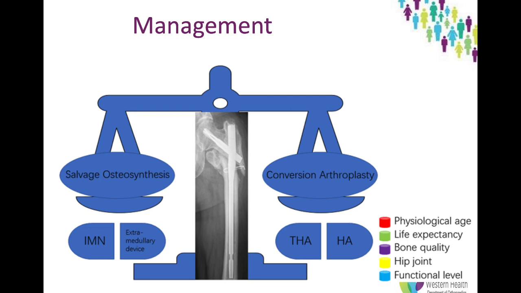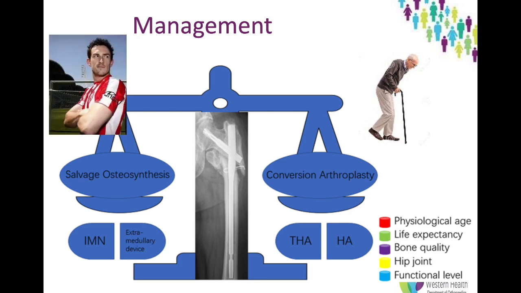However, revision to arthroplasty would enable early weight bearing, which is particularly important in this patient population, and we do not have to rely on achieving union to improve mobility. In general, hip arthroplasty is preferable for the geriatric population with poor bone quality, inadequate bone stock, and severely damaged hip articular surfaces, whereas salvage osteosynthesis is usually preferable for young patients with long life expectancies and adequate bone quality for fixation.